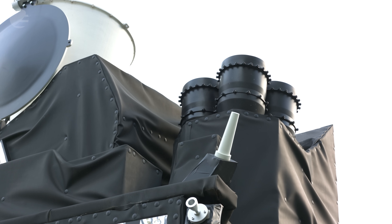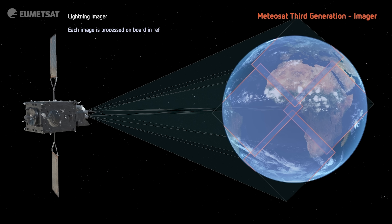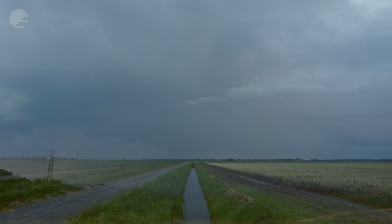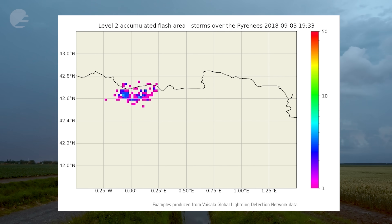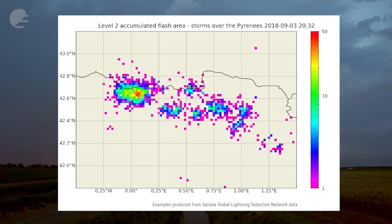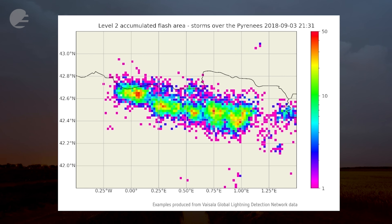The other instrument on board this satellite is the lightning imager. This one is new for Europe. With this we're going to monitor lightning as it happens all across that disk and it's going to help us to see how the storms are evolving. For example, when you have very intense summer storms as they develop, you see increases and changes in the lightning signal, and that's going to give operational meteorologists and weather forecasters more information to feed into their process for understanding the storms so they can improve their warnings.